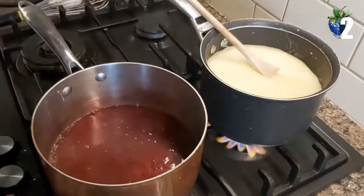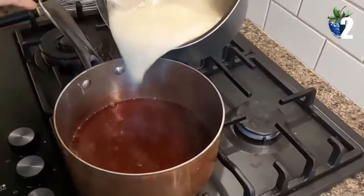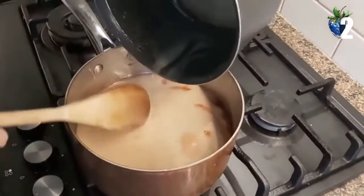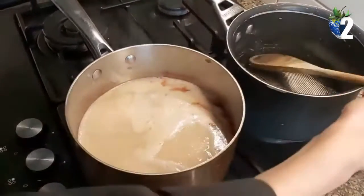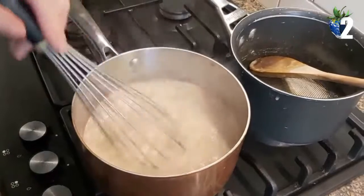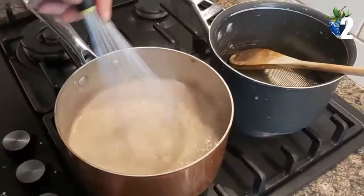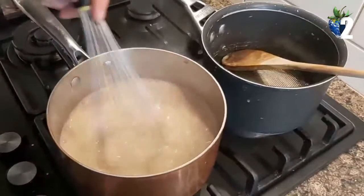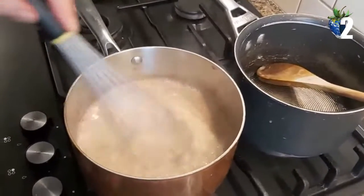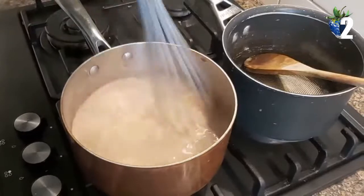So the pomegranate juice is boiling. I'm going to reduce the heat. I'm going to add my cream. Why did I warm the cream up? Just because it's quicker. I'm going to reduce until about half of the quantity. By reducing, this will develop and concentrate the pomegranate flavor. If you wish, you can add some red vegan friendly coloring. I told you, you can find it on Amazon.